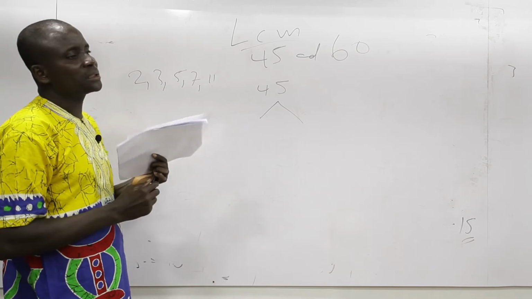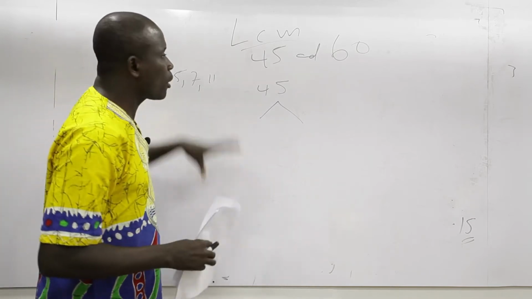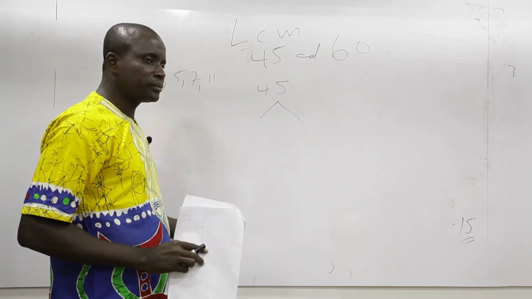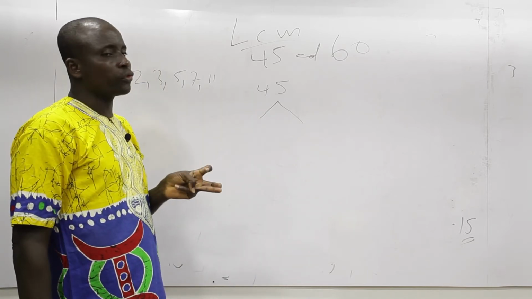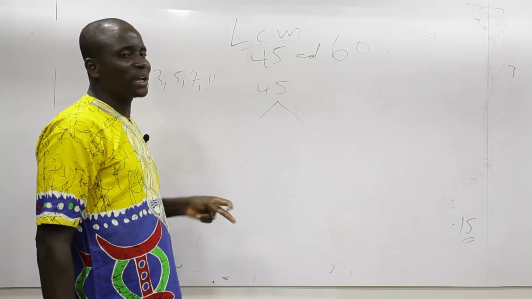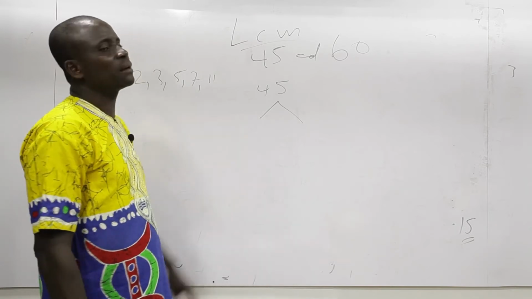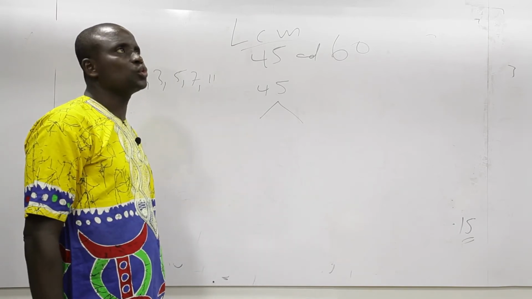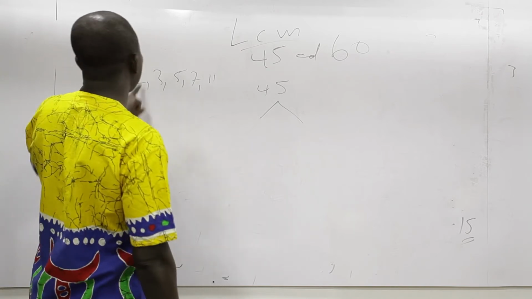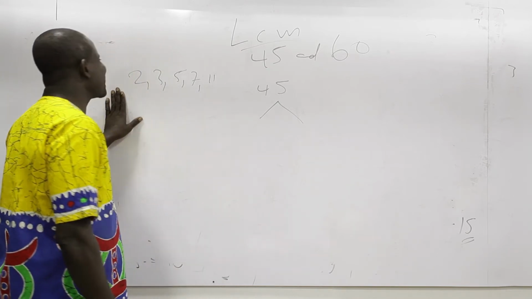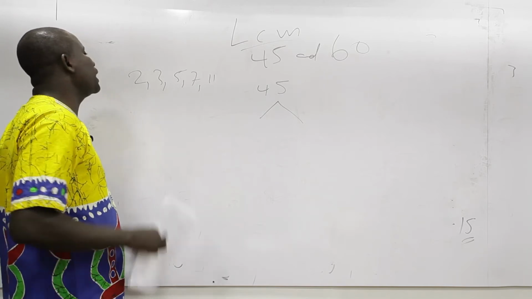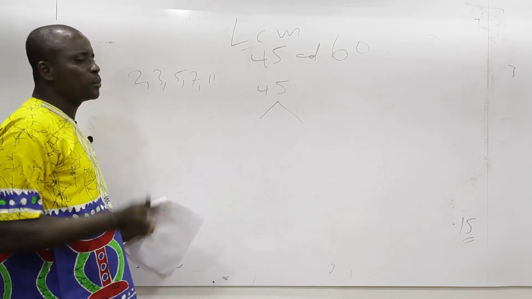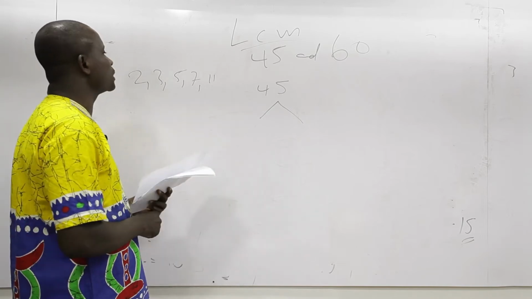Prime numbers are numbers which have only 2 factors. That's the number itself and 1. So, 4 is not a prime number. Why? Because 2 can go into 4, and then 1 can go into 4, and then 4 itself. So, it has more than 2 factors. But one will ask, why is 2 a prime number? 2 is a prime number because only 1 can go into it. We want numbers in which only 1 can go into it. That's what we are saying.